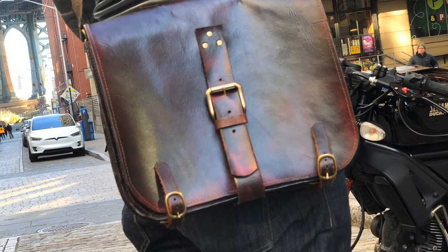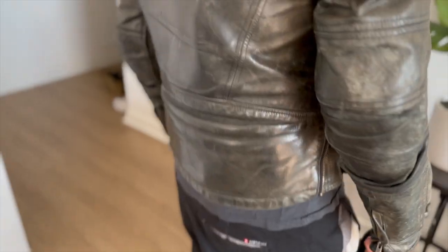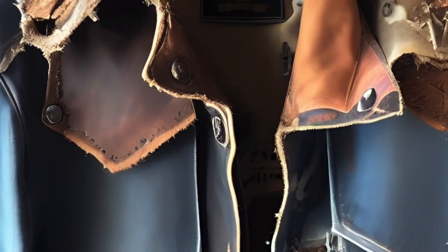Now to the bad, or the cons. Honestly there are only two main things. As you can see in the video, it did start ripping at the seams underneath where the perforated leather is on the internal side of the sleeves — one side has a hole, and the other looks like the leather or threading just gave way. There was also another random tear on the perforated leather, which is kind of a weak point. Another con is that the back armor had to be purchased separately — an additional $100 on top of the jacket's $600 price, so about $700 total. But that's normal for something you've used this long in all conditions.